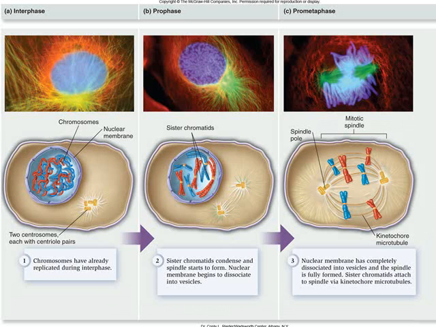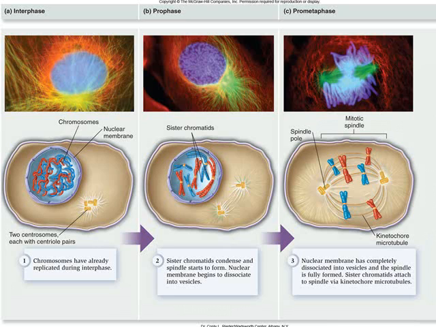In prophase, our nuclear envelope starts to dissociate, or break apart. The chromosomes start to condense down even more, so we're starting to actually be able to see the chromosomes. And our centrosomes are starting to move towards the 2 different poles. In prometaphase, our centrosomes are at the 2 poles. Our mitotic spindle is established, including those kinetochore microtubules attached to your chromosomes from each of the 2 poles. So every one of our 6 chromosomes, the 3 blue and the 3 red, are attached to our 2 poles.